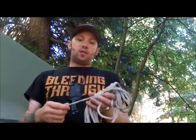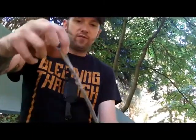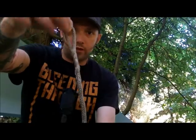What I used to tie off my hammock is this Amsteel. It's a 100% Dyneema, zero stretch. So stronger than steel cable and zero stretch. It's just a real pleasure to work with. What's really cool about having a line that doesn't have any stretch is you don't wake up in the middle of the night with a saggy hammock. Where you tie it off is where it stays. So that's really nice. And what I've done is, you can see I've spliced a permanent loop in one end, and then I just have a bitter end to tie off to around whatever I'm tying to. So let's show you how I do it.